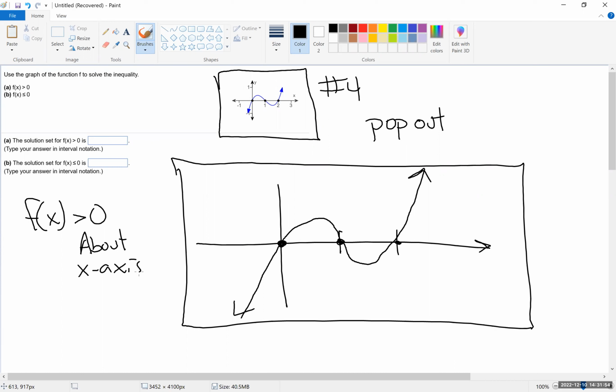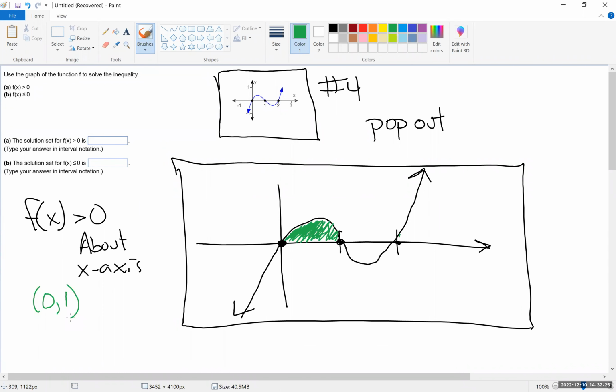All right, and so how are we going to do that? Where is it above? Now, every student is a little bit different on how they look at this. Some students, at least in the past, have said that when you fill in the area between the axis and the graph, it makes it really easy to see where the graph is above. The graph is above from 0 to 1.